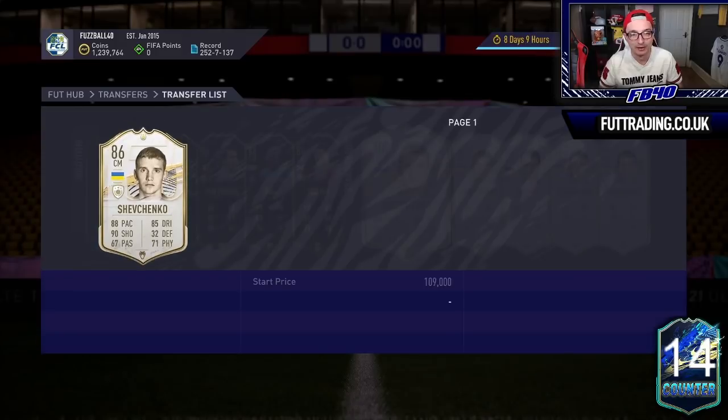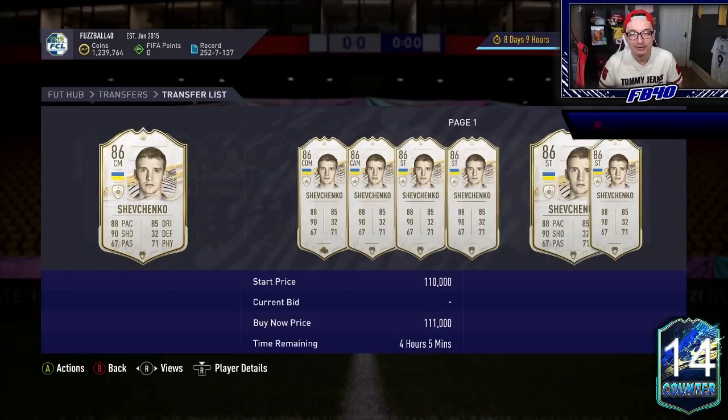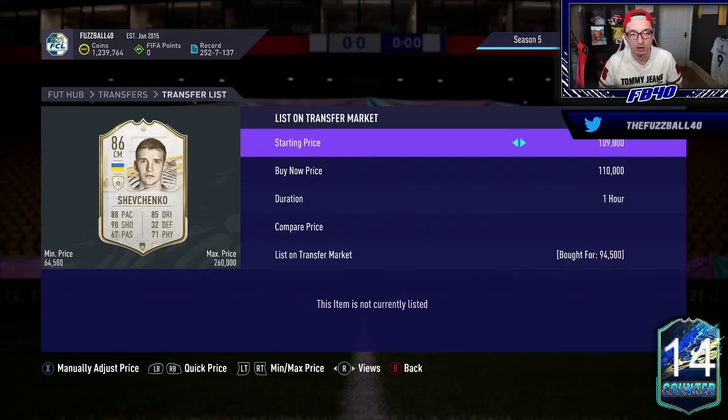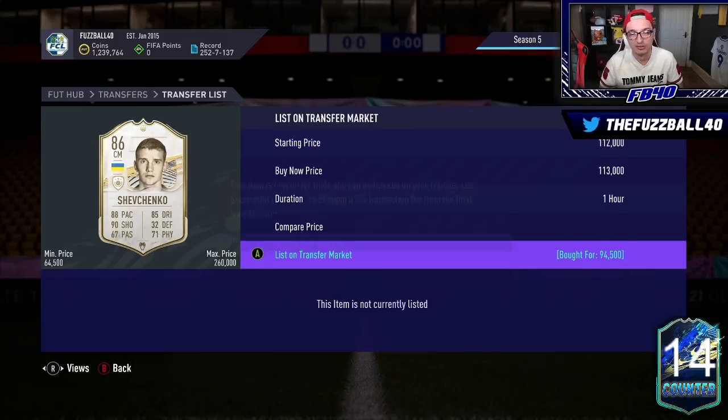And he's a centre mid hunter. I've got a CAM hunter here. There's no centre mid hunters here at the moment. So again, I can list this up probably for a good 113, something like that. He should sell in around that.